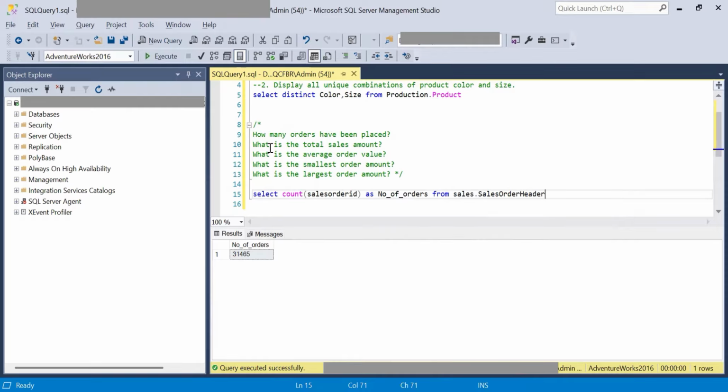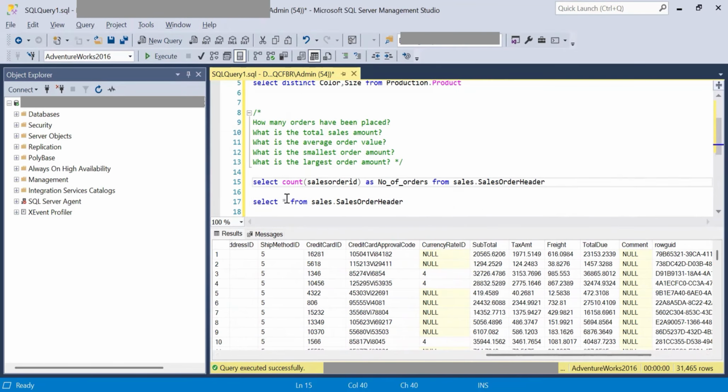Now going to the next scenario, what is the total sales amount? When it comes to total sales amount, the column we choose is TotalDue. So here it would be the function sum of TotalDue, and I can give the name TotalSales.